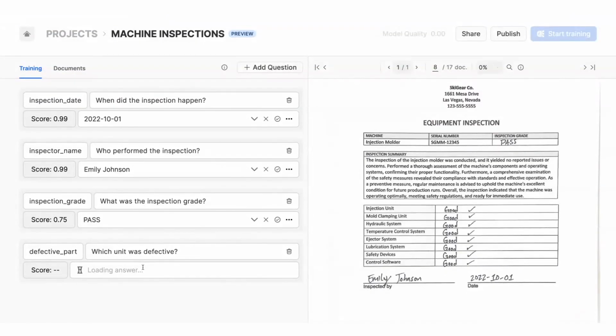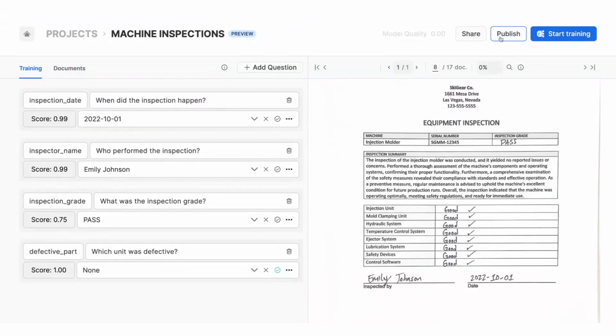Here we can see that the model is reporting a defective part, but in the document, there were no issues found in inspection. What's especially powerful is that I can correct the answer to none and click Start Training. In Snowflake, we use this feedback to fine-tune the model. Now we can publish the model, so we can apply it to analyze the full set of inspection documents. Other teams will even be able to use it for inference.